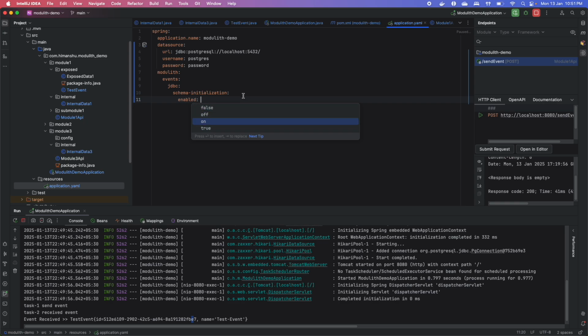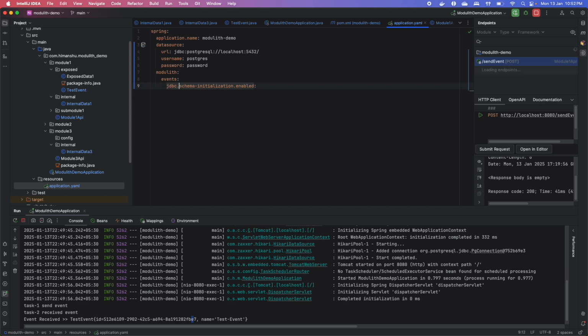So you can say Modulith event JDBC schema initialization. We only have few properties, so let's make it like this. And let's say it is true.